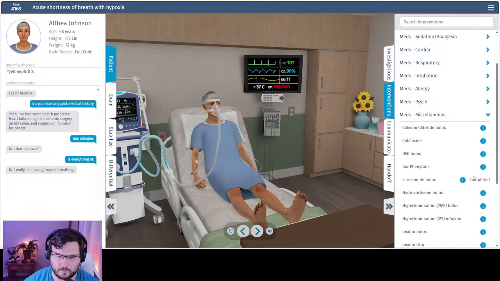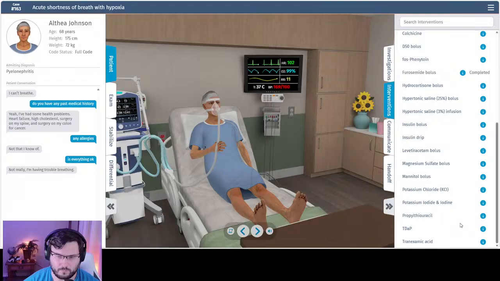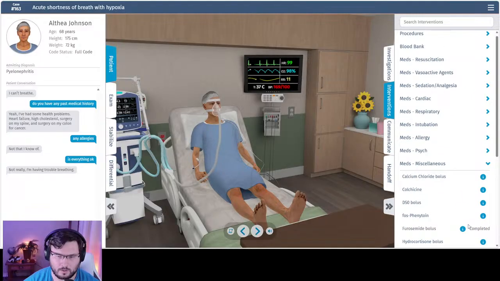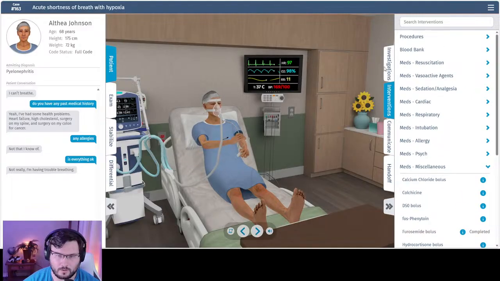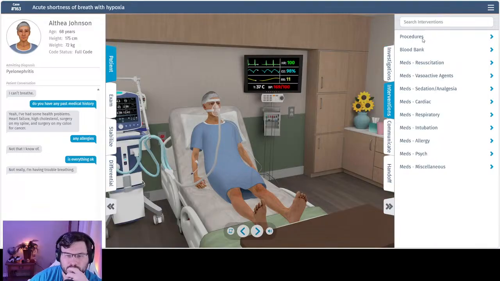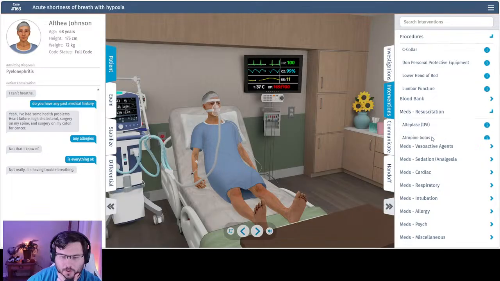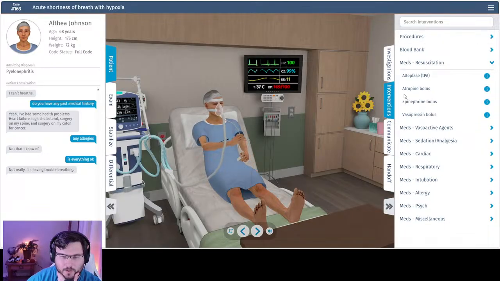And I've already given this. What else do you want from me? I mean, there's not really any other procedures I can do. None of those are going to do anything.